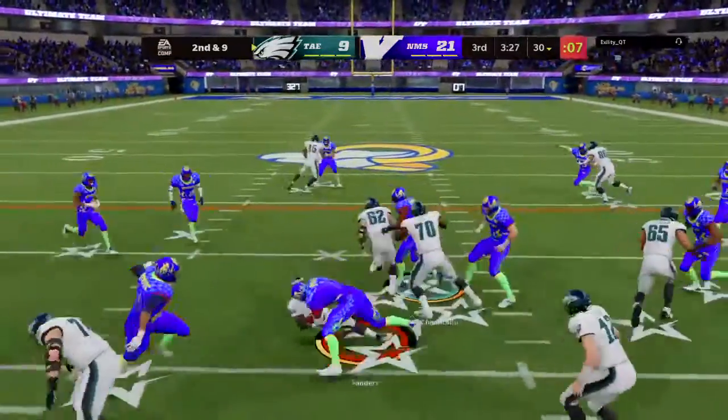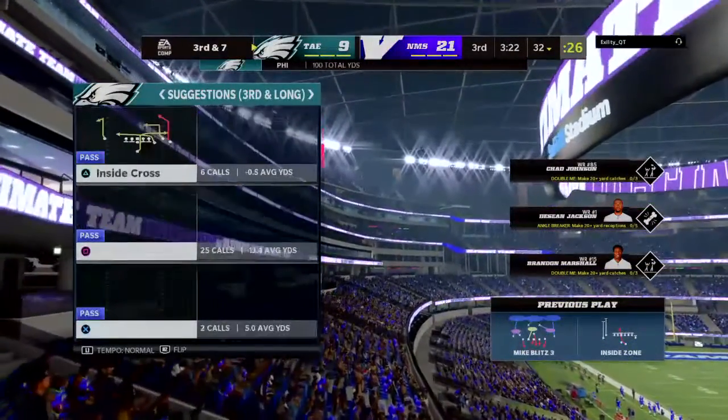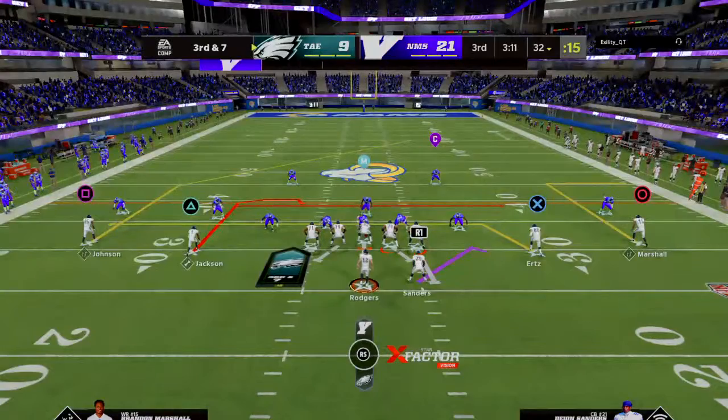Second down, and back they go to Sanders. And he'll scratch out only about a yard up to the 32. Well, they still have time to get him established, but in my estimation, they've got to pick up the urgency here. They've got to get quickly in and out of the huddle and run off a bunch more plays.